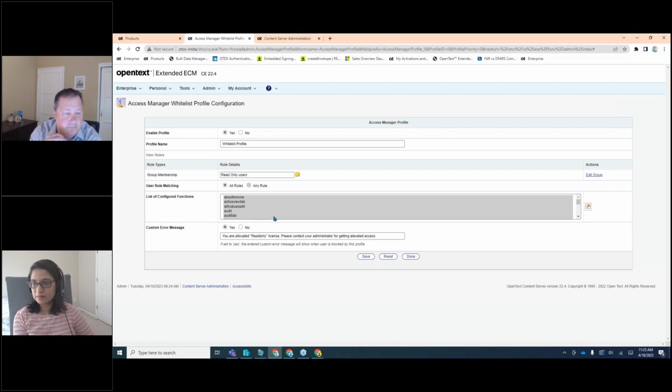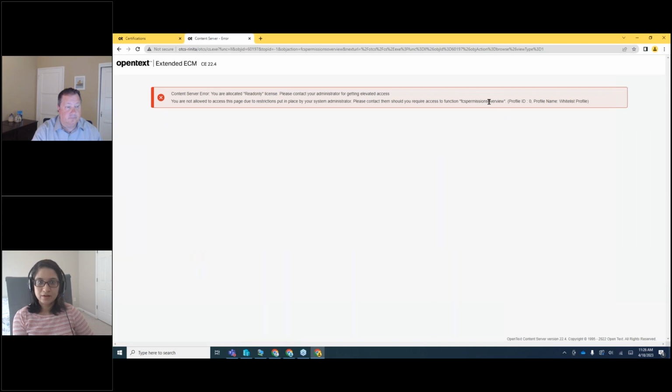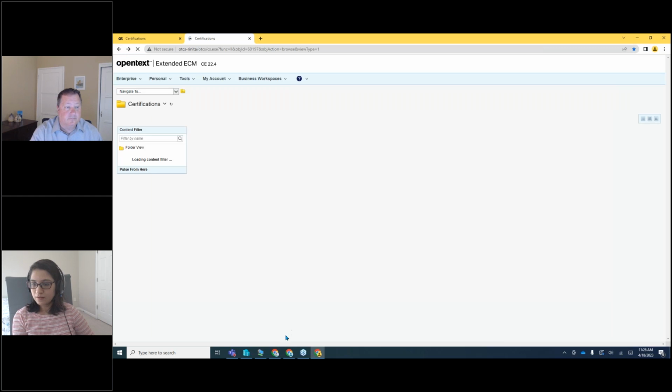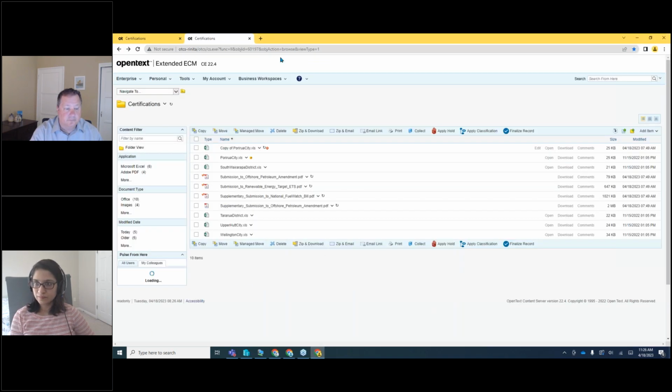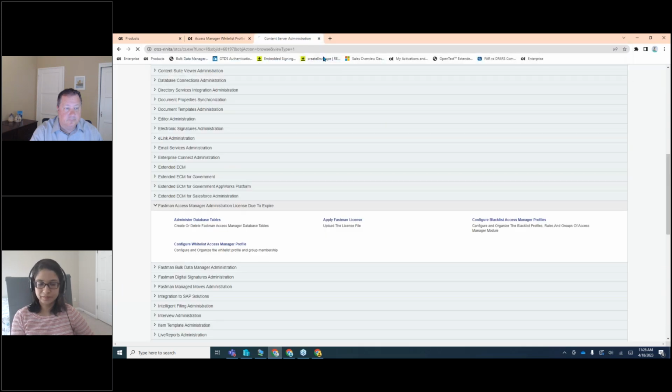And what happens is when the user logs in and tries to do something from these functionalities, they would be able to do that. Anything else would be restricted. So a good example of that would be, I have a read-only user up here that you can see. And I'm going to very quickly launch Permission Manager. And you can see, hey, I don't have access to Permission Manager up here, right? The reason I was doing that was I wanted to show you something interesting.